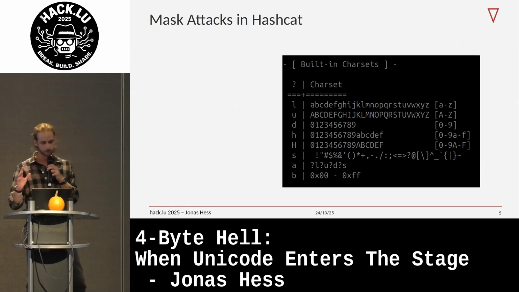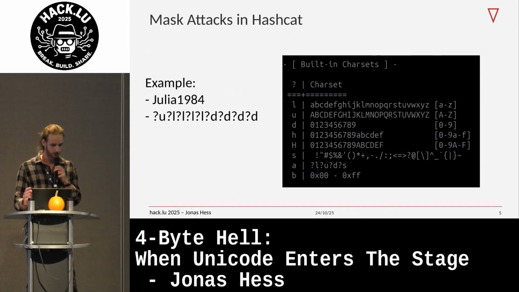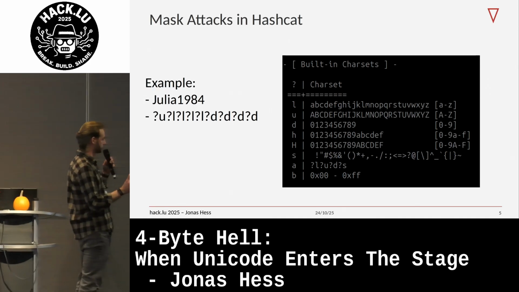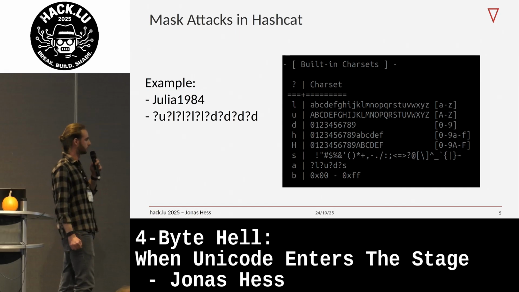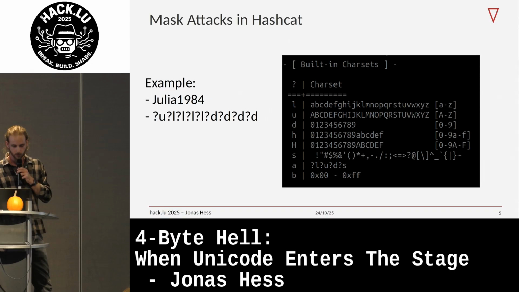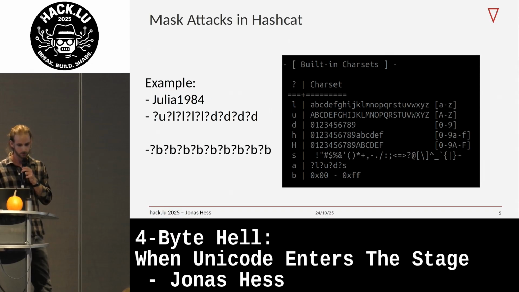There we also have different char sets, and you're probably all familiar with them. For example, if we think the password is something like this, we can just use ?u for uppercase and so on. But we also have the ?b option, and we could also brute force it with this.